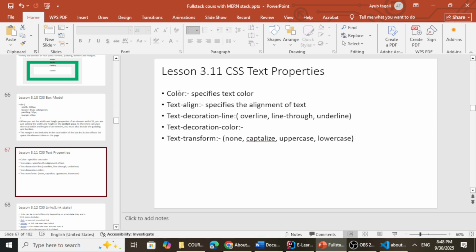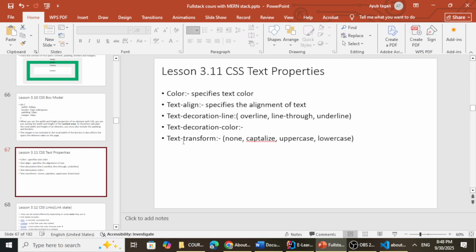One is the color, which specifies the color of the text. Then we have the text align, which specifies the alignment of the text. The text decoration line specifies the line which will go through, under, or over the text. Then we have the text decoration color, which specifies the color of the text decoration line.